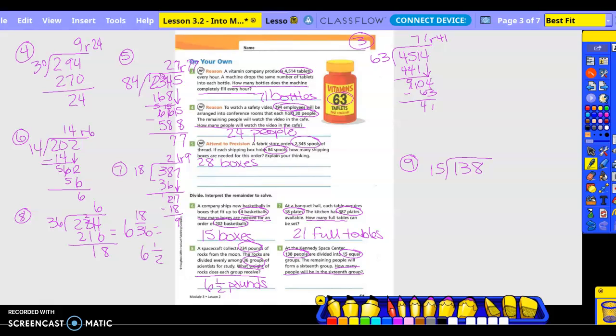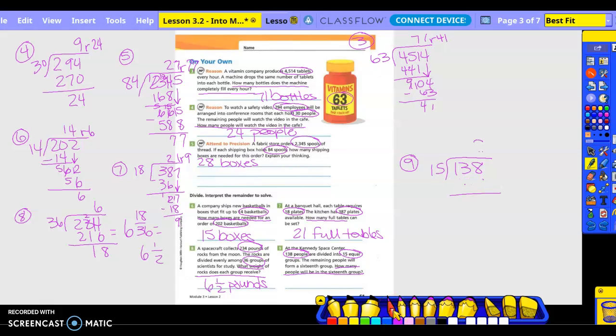15 into 1? 13? 138. So 15 times 2 is what? 30. So 15 times 6 is what? 90. Okay. So can we picture 8? Okay, let's write 8. So 8 times 5 is 40. Put a 0, carry a 4. 8 times 1 is 8 plus 4 is 12, does that work? So, did that work? We could do one more. Okay, so you can always try it and fix it if need be, right?